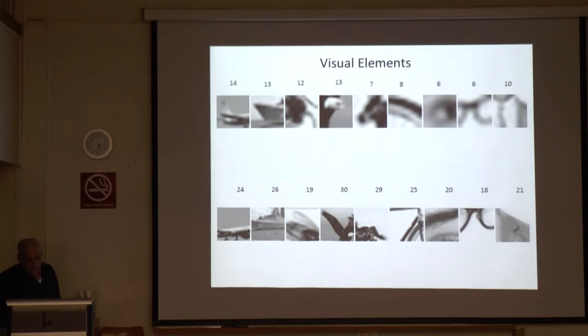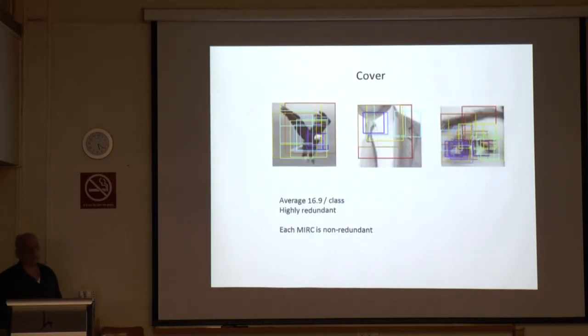In terms of visual elements, how many pixels you have in a recognizable image, the numbers are small, typically less than 25. I'll show you some of them. In one or two, they had a bit more than that, never more than 30. So the images are very small in terms of the number of visual elements you need in order to recognize them. These minimal images cover the original image in this way.